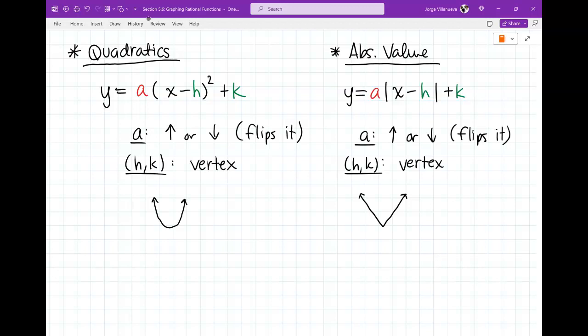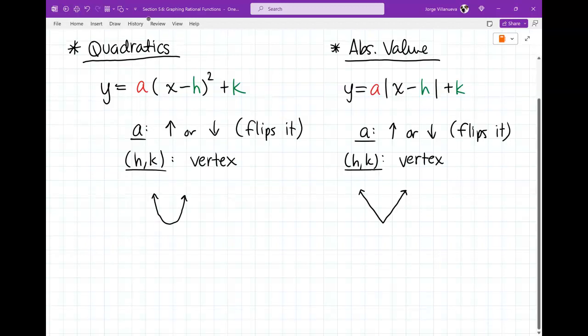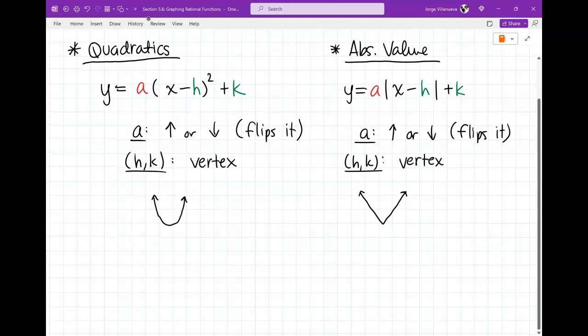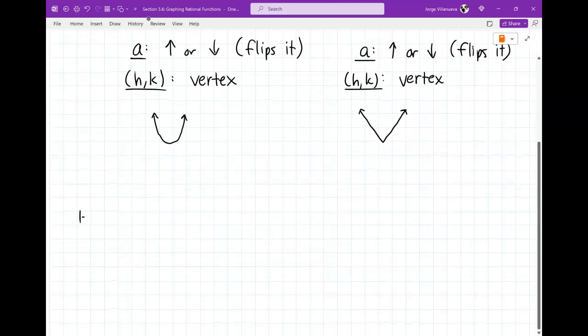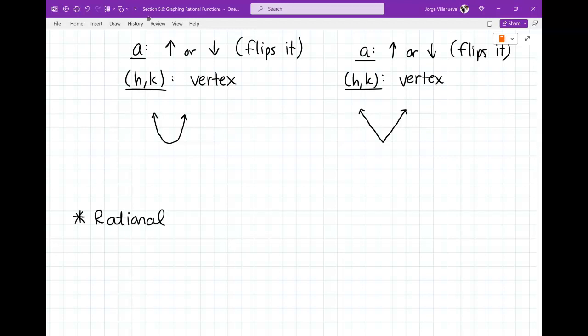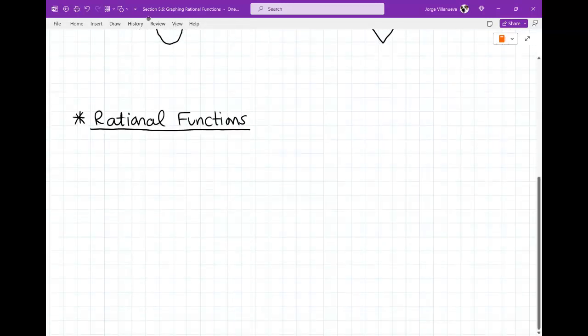And the graphs don't look anything close to this, but it's okay. We'll adapt to the way the graph looks. Okay, but I want you guys to know how close the equations still kind of look. Now remember, these are rationals, so they're going to be fractions. Okay, so this is what we're going to be doing today. Rational functions. All right, so this is what it looks like. Y equals, and right now fill in the blanks.